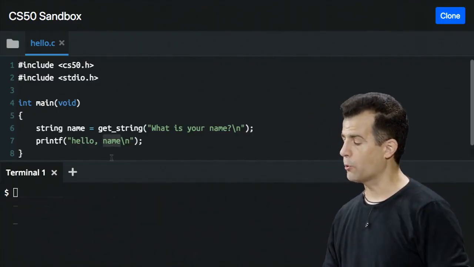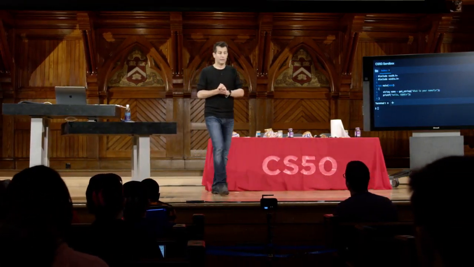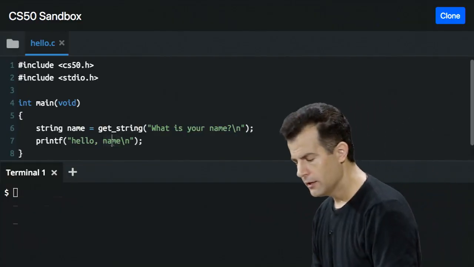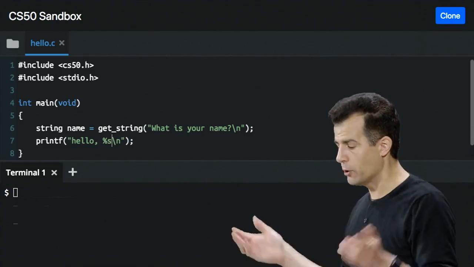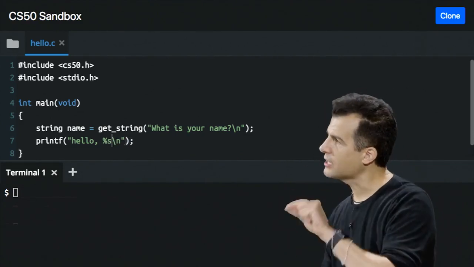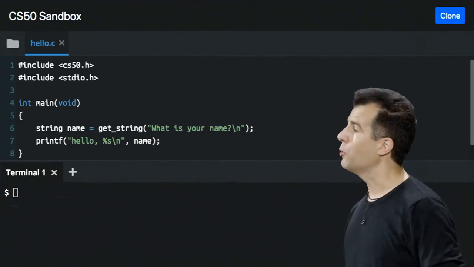If I go ahead and run this program now successfully, what would I actually see on the screen? Like literally hello name, H-E-L-L-O, comma, space, N-A-M-E, obviously not correct. So how do I plug in the variable? What was the trick? Yeah, %s for string, a format code, so to speak, hence the name printf. And then I need to pass a second argument to printf, and I do that with a comma, and then the name of the variable I want to plug in.